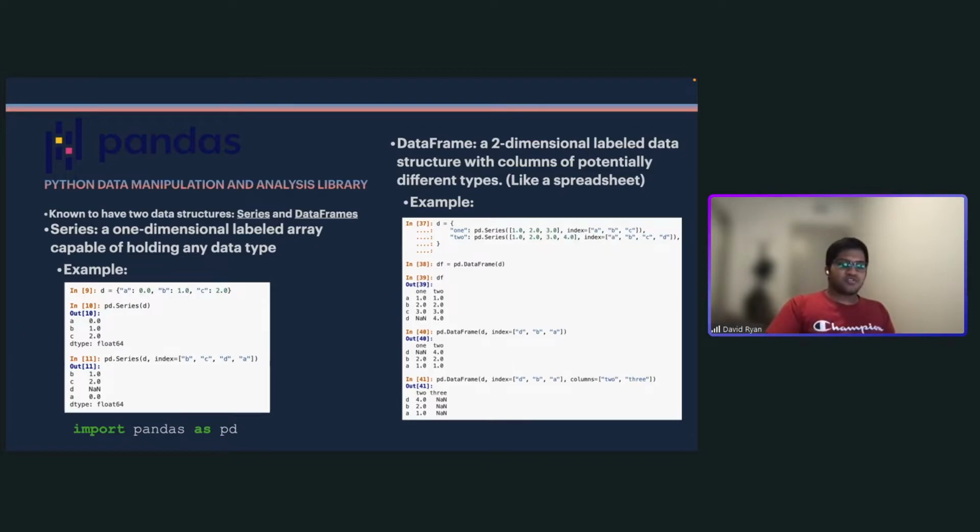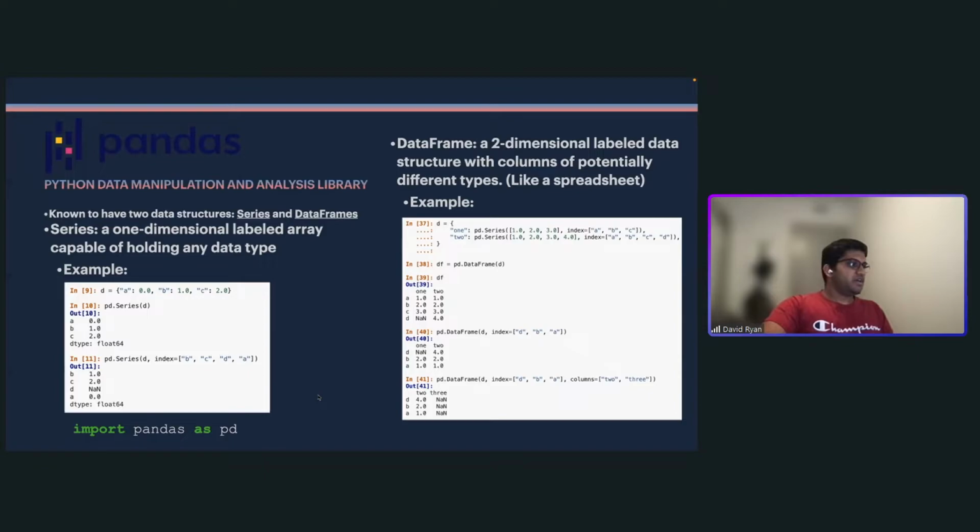The two data structures you'll be facing the most are the series, which is a one-dimensional labeled array capable of holding any kind of data type. So it can be integer or float or a string, anything like that. And then you have a data frame, which is a two-dimensional labeled data structure with columns of potentially different types. It's pretty much a matrix, and it acts like an Excel spreadsheet.